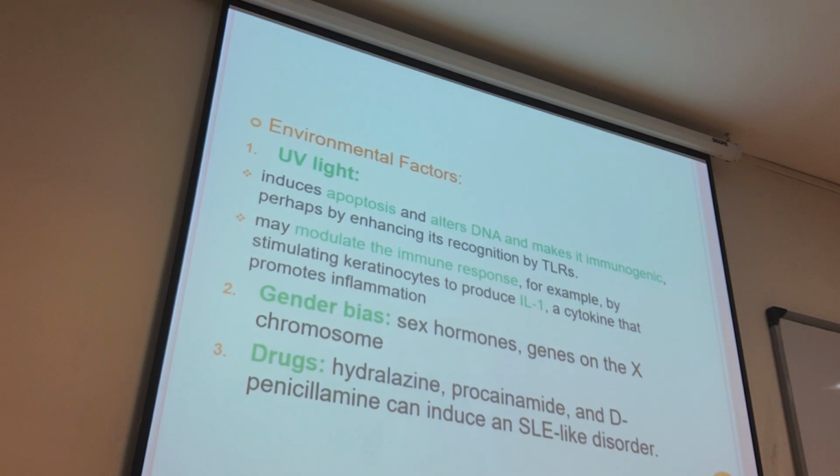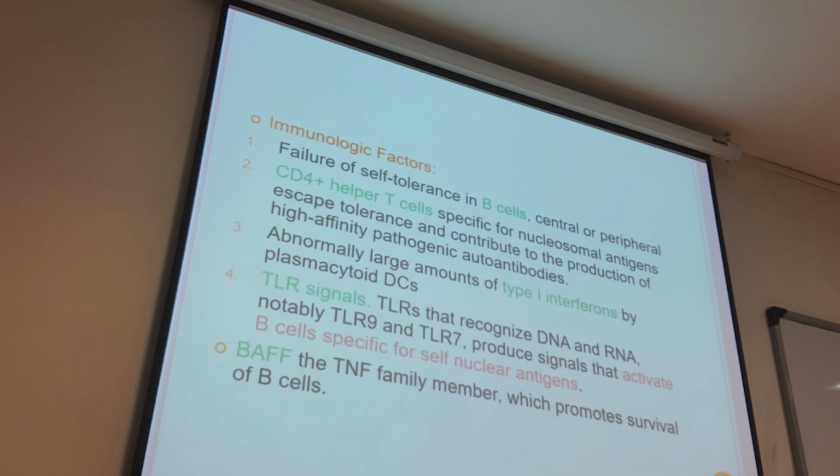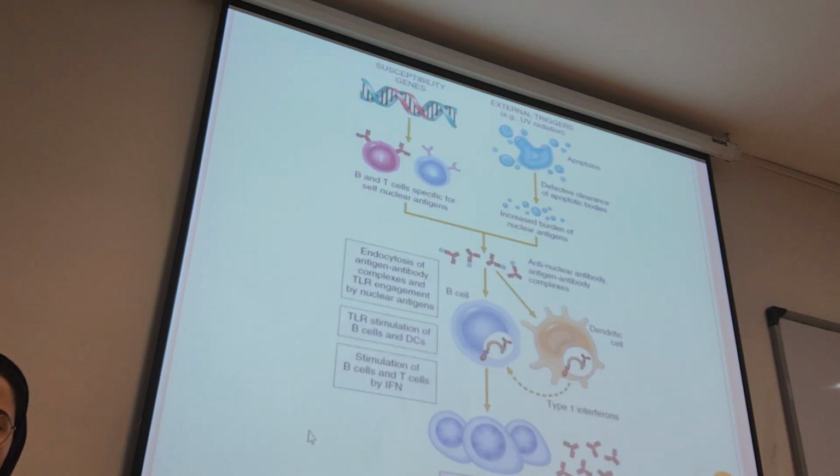You know, there are some medications, for example, some of them are antiarrhythmic ones and some of them are not, and they cause symptoms related to SLE. Okay? We also have some immunologic factors, for example, failure of self-tolerance in B cells, or in T cells, and in cytokines that will give rise to SLE symptoms.